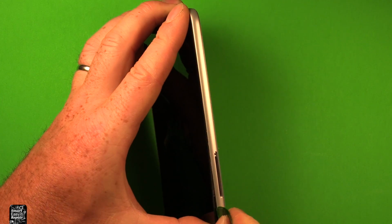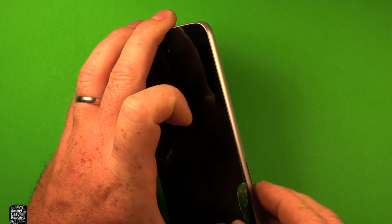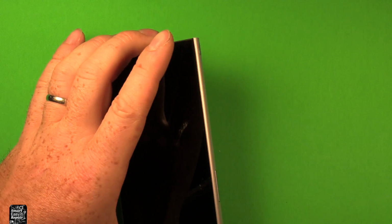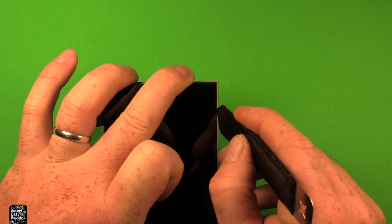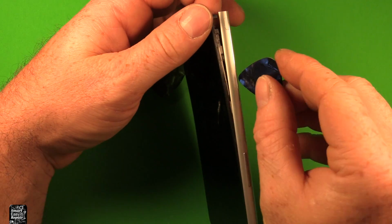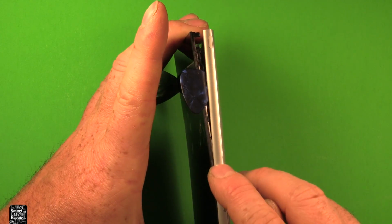So what I would recommend is if you get this end started right here, if you get a little bit of slack here, you can slip a guitar pick or something thin in here just to keep it from going back down. And then we're going to start working down this side right here. I apologize that it's so hard to show this, but basically we're going to just be using this and sliding up along through here at the same time while we're putting pressure upwards on this screen, just carefully. So now that this side is starting to separate more, I would recommend getting a pick in here. You can see it's starting to separate here a little bit.